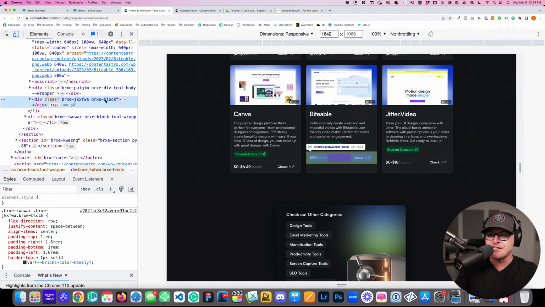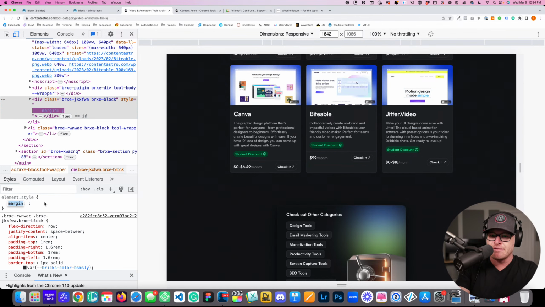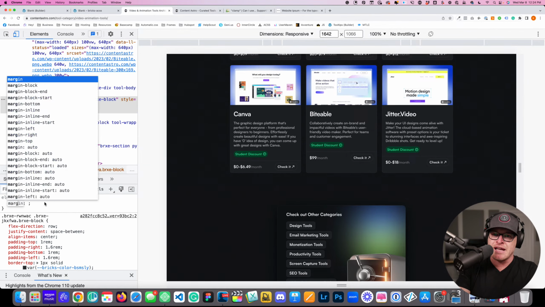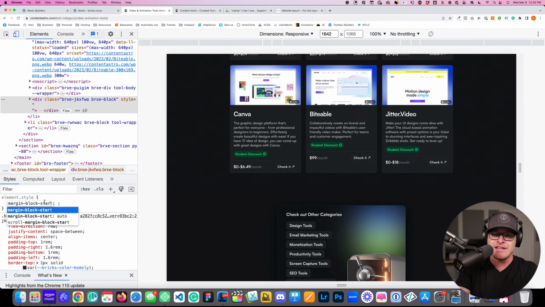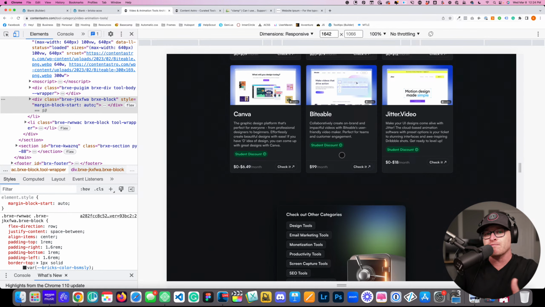It doesn't have a custom class on it, which it should. So we can't really target all of them. But if we do a margin top, or really what would be a margin block start these days, of auto, then you get the correct effect here. So see how my card is always the same height as the other cards, but my footer will also be tacked at the bottom at all times. This is not what you want. You don't want the floating footer deal, right? With just empty space below it. You want this layout right here.